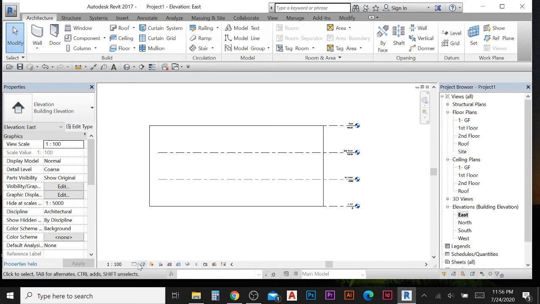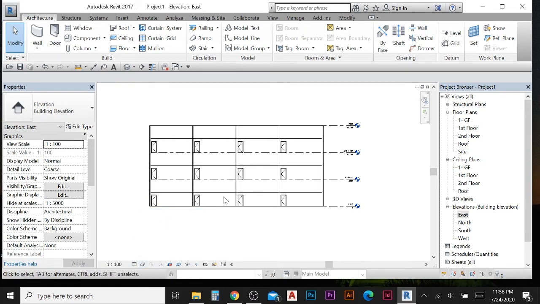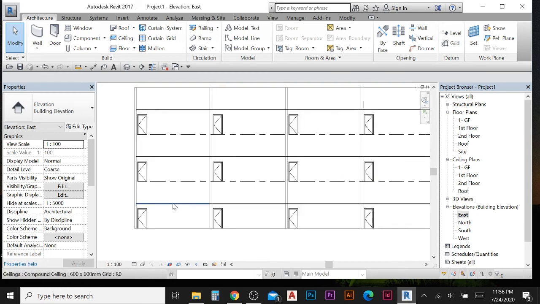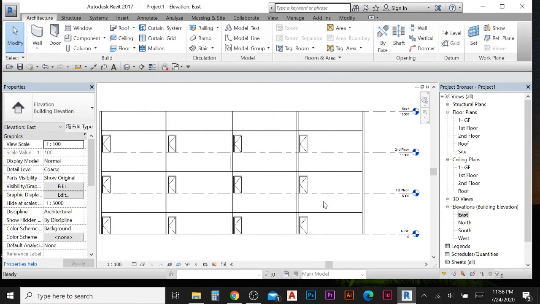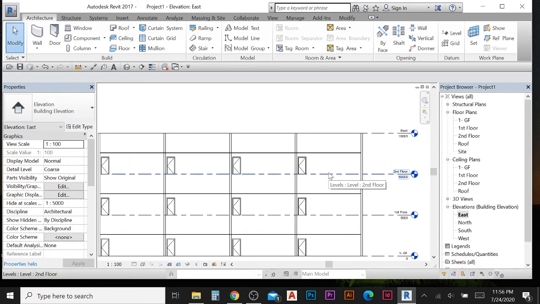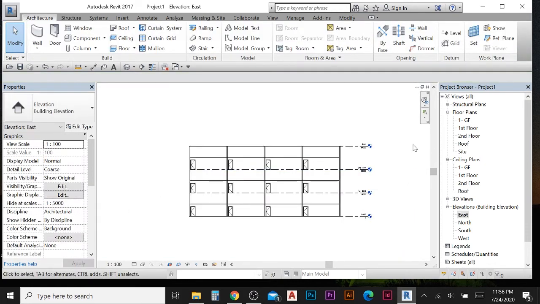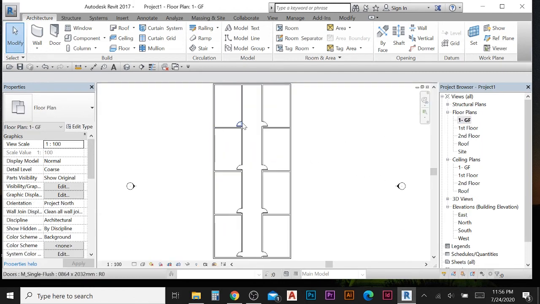So what you can do here, you can see the different icons here. You can click on the second icon. After you click on wireframe, you can see inside also. This is the ceiling for the ground floor. This is the ground floor level. This is the slab on the first floor, but between that this is the fall ceiling which we placed now. This is the first floor level. This is the fall ceiling for the first floor. This is the second floor. This is the second floor fall ceiling, and this is the roof. Okay, so it's already done. So now I'm going to click on ground floor, and everything is done already.